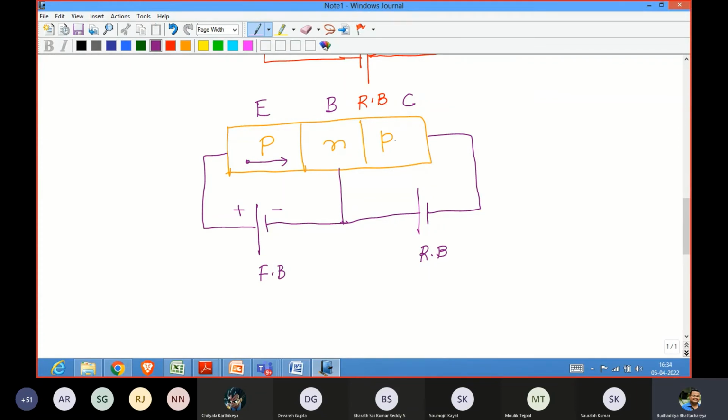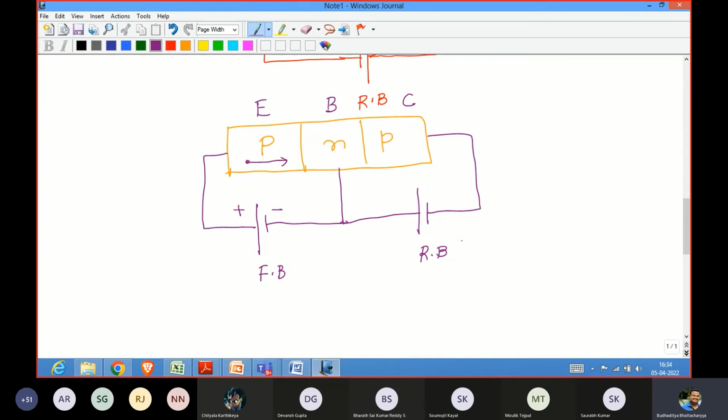So here we are observing that in a PNP transistor or a BJT, if you observe cross-sectionally, this is basically a PN diode and this is also an NP diode. The same question that I asked in CAT. All right. So this is the configuration. Now, based on this configuration, we are assuming that the emitter base junction is forward biased and this part, the collector base junction, is reverse biased.